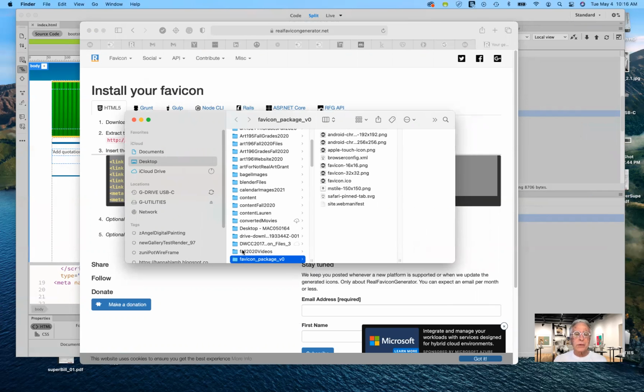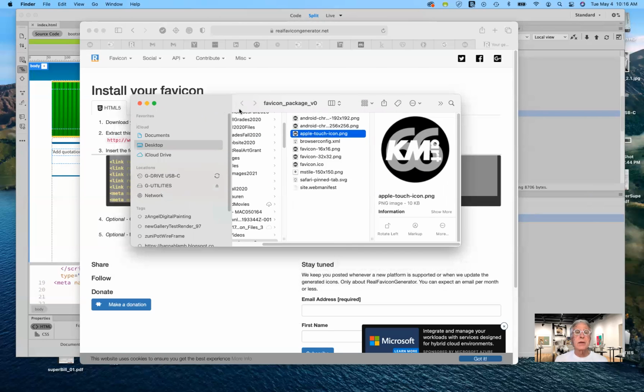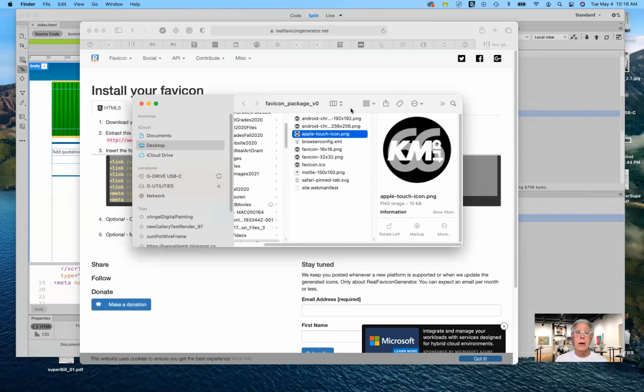And then the folder, which I have here, Favicon Package, will have all of these images in here, as well as the ICO, which is the Favicon that's used for more generic purposes. You can see that this one is for Android Chrome. This is 192 pixels. Here's one that's 256 for Apple Touch icon, for all the different kinds of browsers and situations where you might need a Favicon.